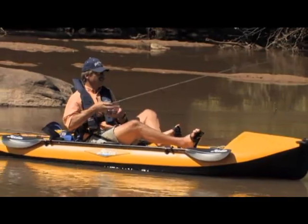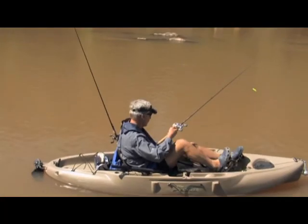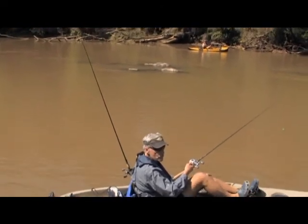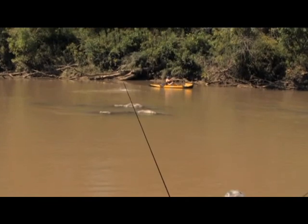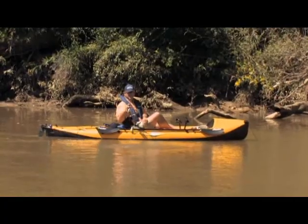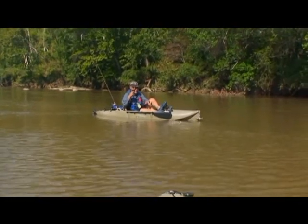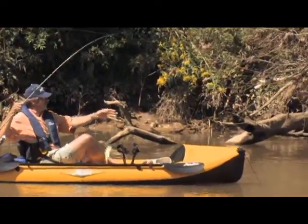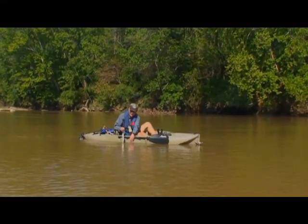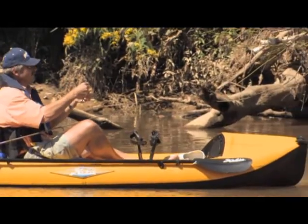This thing here doesn't draft any water at all. I've gone over rocks that I didn't think I'd be able to go over. There he is. With a little smallmouth. Hey, a smallmouth. What we're looking for. Just about twice that big. But let the record show that one smallmouth has been boated.